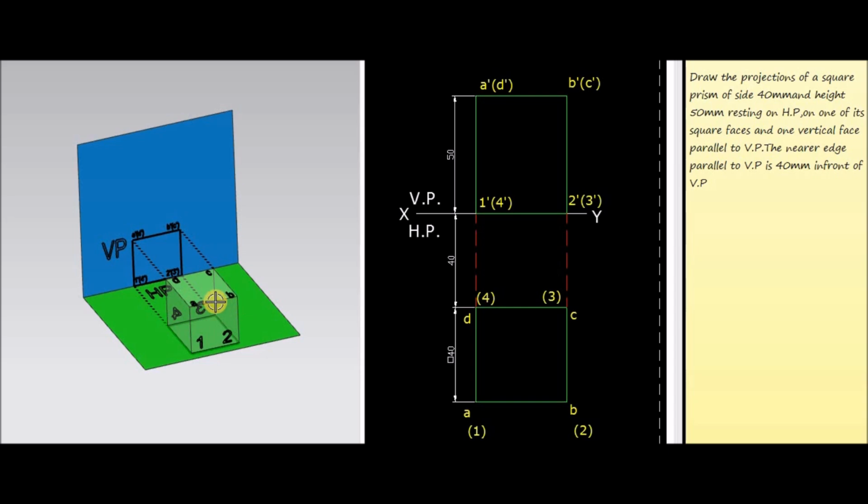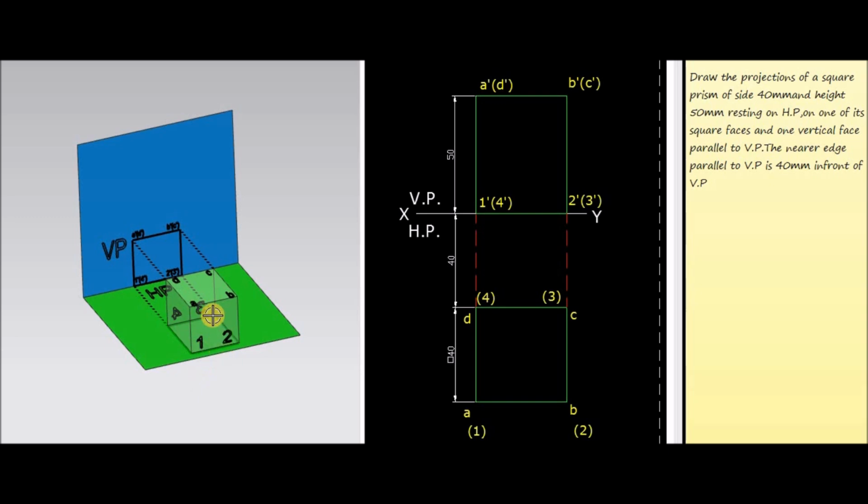So first of all, consider the top corners A, B, C and D. When we are looking from the top side, you will get the corresponding projections on HP. At that time, the corners A, B, C and D will be visible, so those points can be represented outside the bracket as A, B, C and D in the top view. Then corresponding to these top corners, the bottom corners 1, 2, 3 and 4 will not be visible when we are looking from the top side.